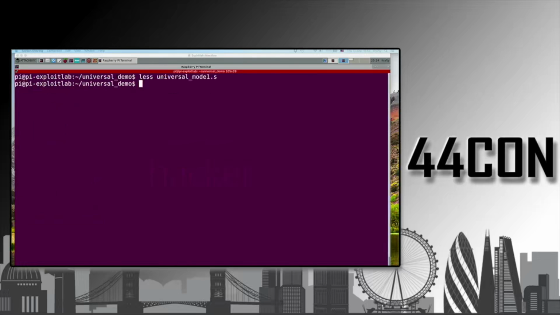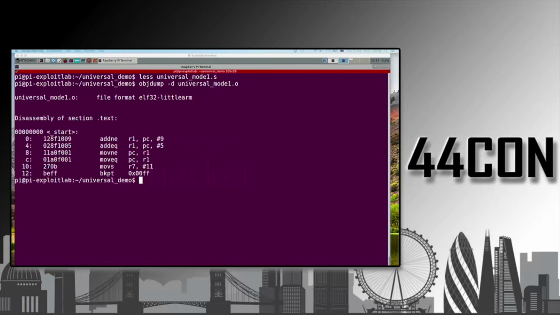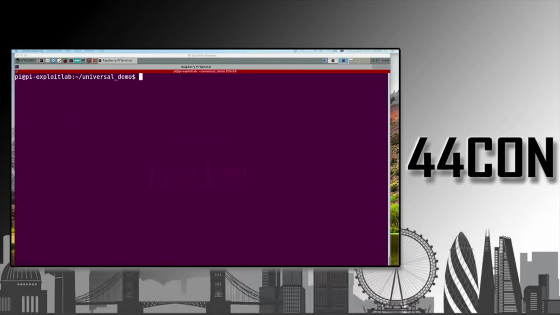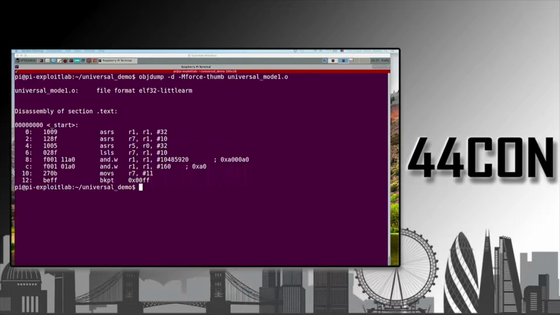So I'm going to object dump this. Normally, this is in regular ARM mode. So here are 4 ARM instructions, and when we object dump this in thumb mode, I want to draw parallels.